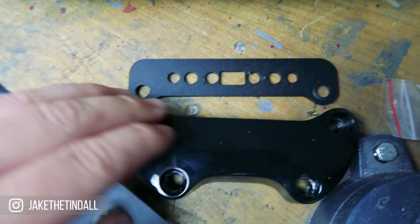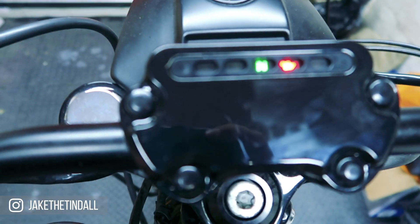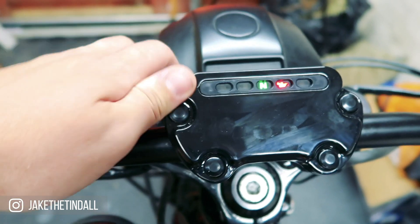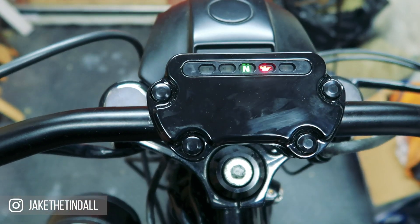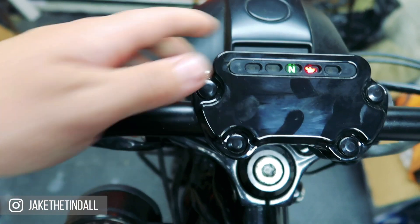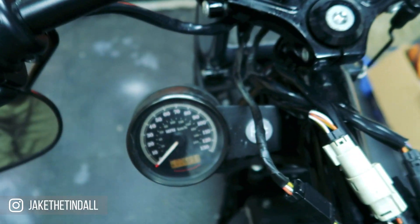So back in the garage now, and I'll just quickly show you a few little bits that I haven't put in — basically what I've been tinkering away with whilst I've been waiting for this stuff back from the paint shop. As I left it on the last video, this was the top clamp I'd ordered with this bracket from Boneyard Garage for the speedo relocation. I wasn't too happy with how that sat, so I managed to find this top clamp from DK Custom, which is an American company, but I found it on eBay so I got it for a bit of a bargain without having to pay import duty. That is exactly what I was looking for — something really nice, really clean. You keep your dash lights up there but it's all integrated and it just looks really, really smart. And obviously you've got the speedo down there.